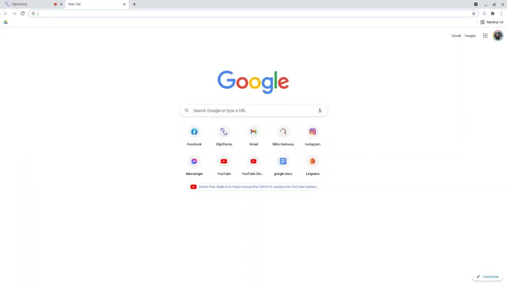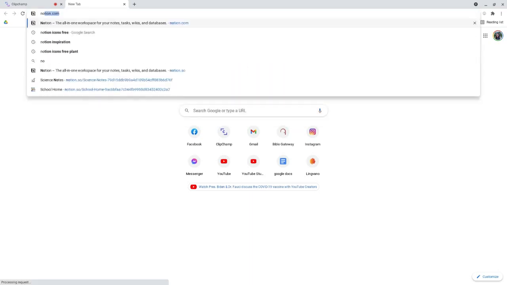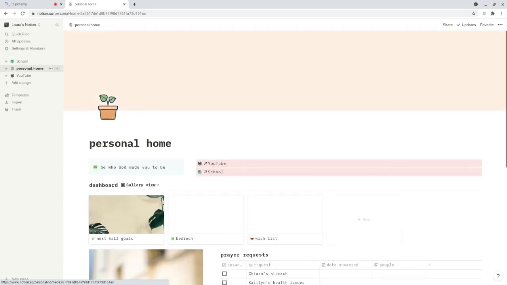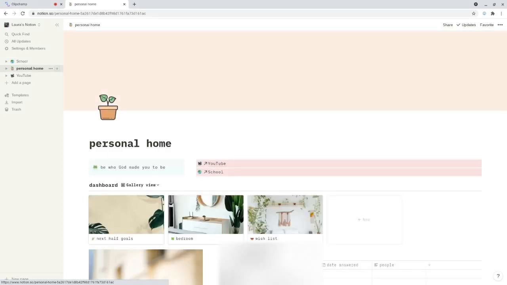So yeah, let's go over to my laptop. So I am going to go to Notion, and of course it's not right. So I have a few different pages. Now the school page that you just saw will be deleted soon because I'm finishing school. By the time you guys see this, I will be finished. So that is going to be deleted, and so that's not going to be there, so just ignore that.